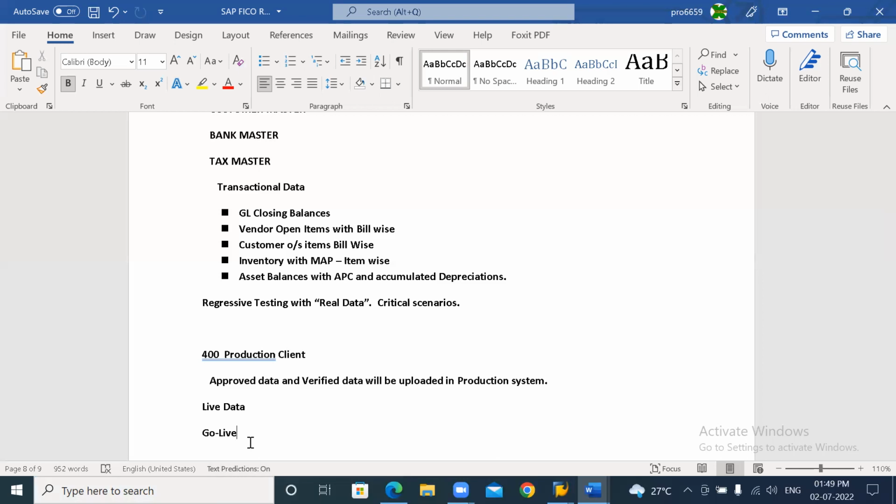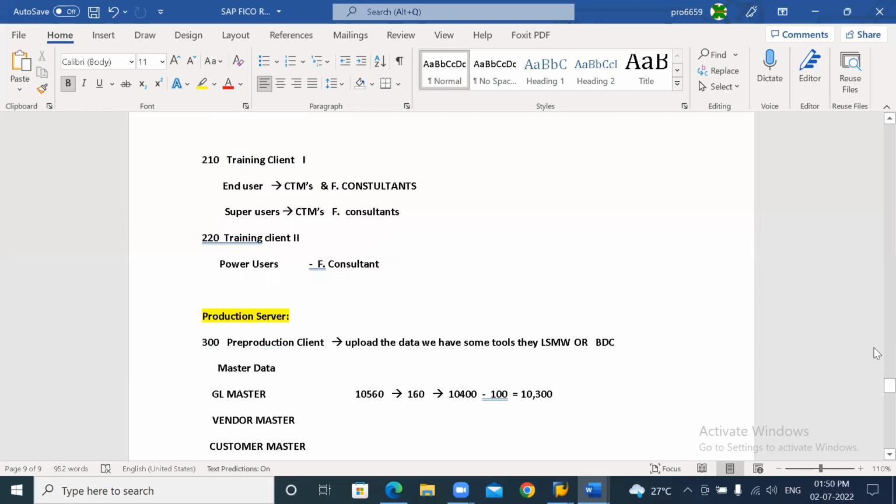Naveen, the data in pre-production and production would be the same, no? In production, there would be a partition. One is pre-production, which involves the old data, complete data, master data and transactional data. Again, in the same production server, we have another partition, this is the 400 client. That is the reason. If you give access to the 300 client, then you are going to work on the old system data. But end users will have only access to production data. Understood? Any other questions?